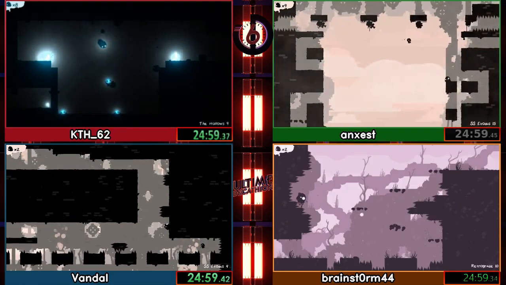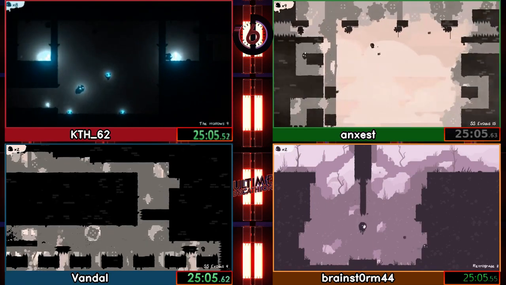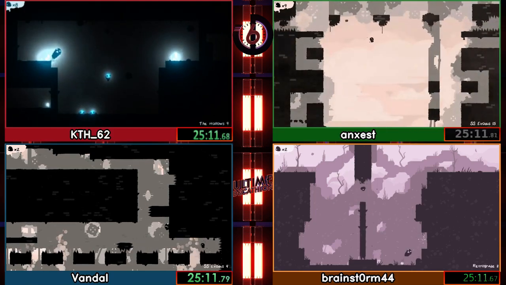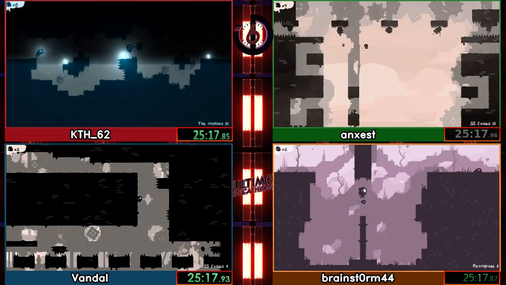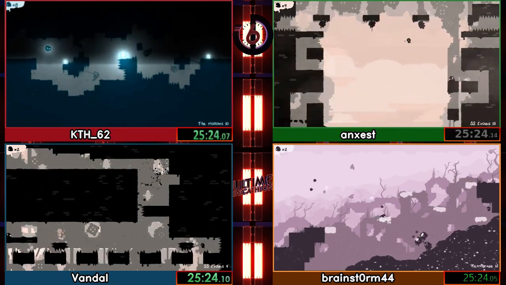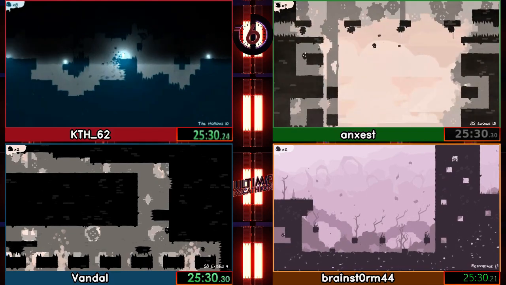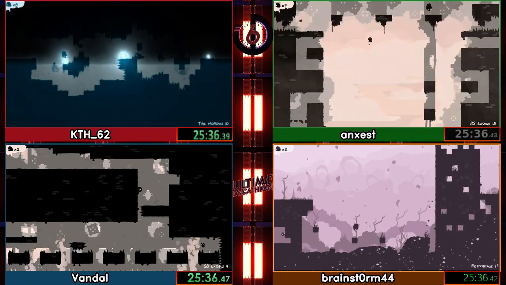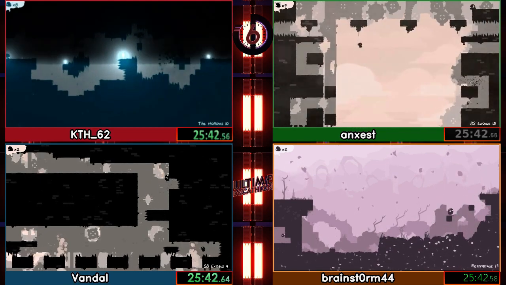So to come back to the race, I'm mostly watching KTH because he is on the levels that have a lot of puzzly elements. Like you have to understand how to unlock the level, and as you can see, you get a lot of traps if you're too slow. Ancest is at the end of the SS Exodus here and is doing well, but Brainstorm actually took the lead by quite a margin now on Retrograde already on the 12th screen here. And last but not least, Vandal is at the start of the SS Exodus. So all the runners are doing very, very well. It's been only 25 minutes and everybody is showing good progress.